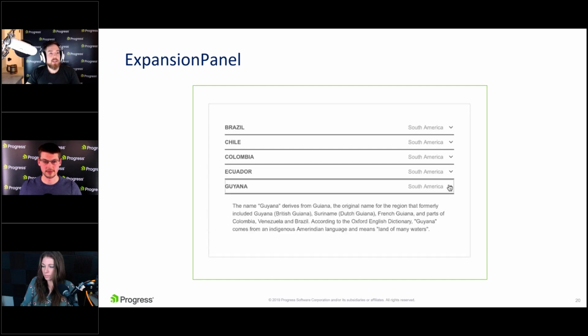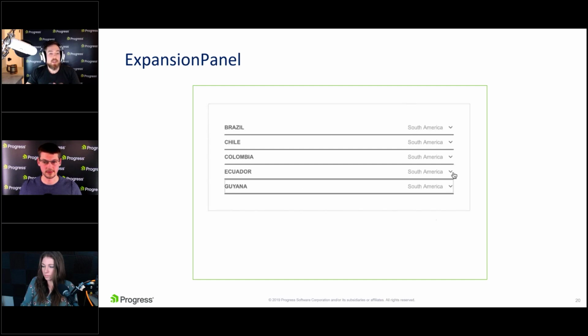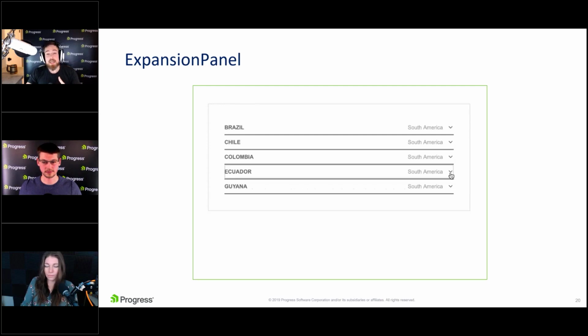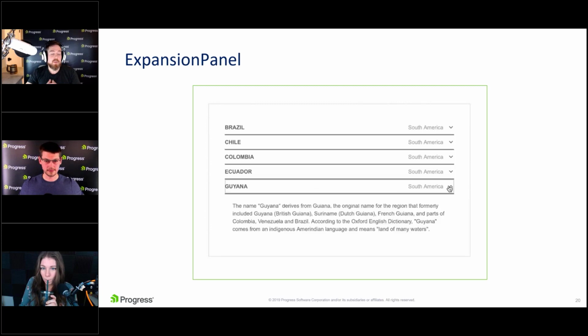The main difference really is that the expansion panel is simply there to expand and collapse content, while the panel bar or accordion probably is potentially data bound, might be used as a navigational element, right? And might not necessarily be the perfect thing that you would shove in the middle of your application to expand and collapse.